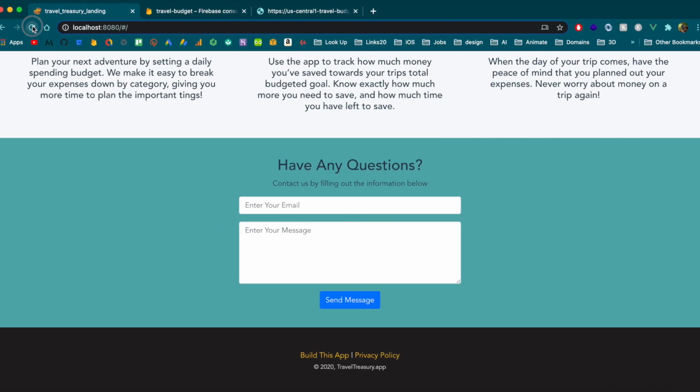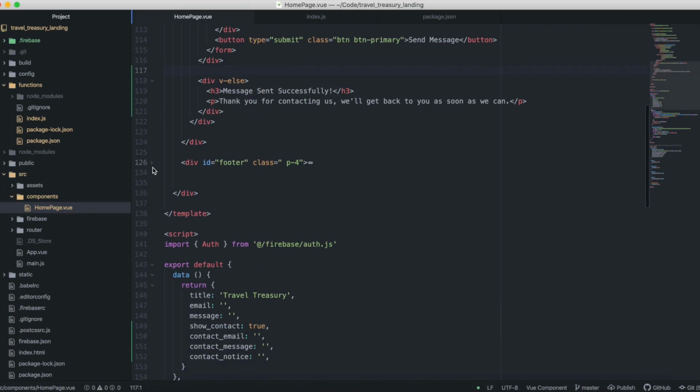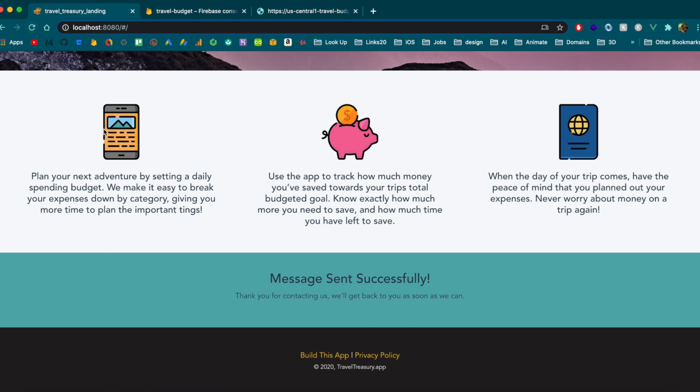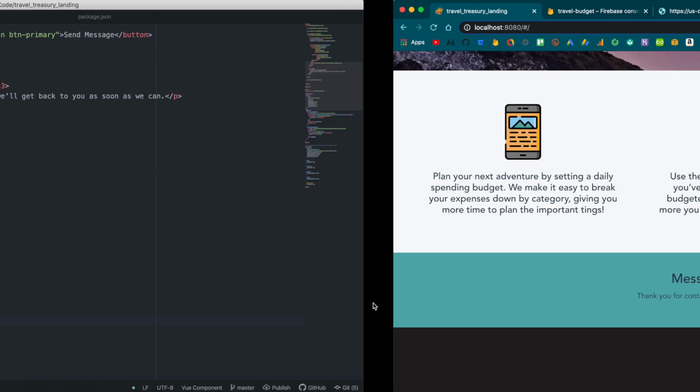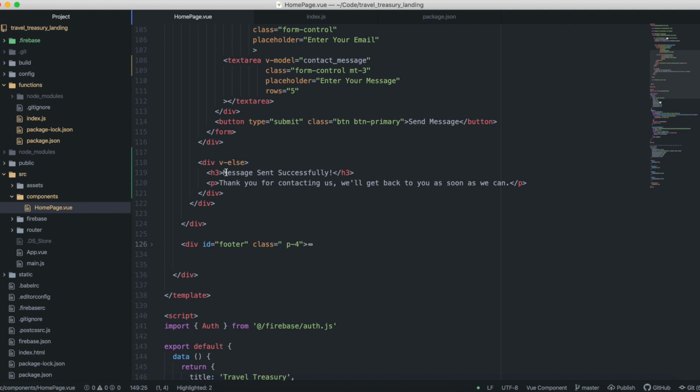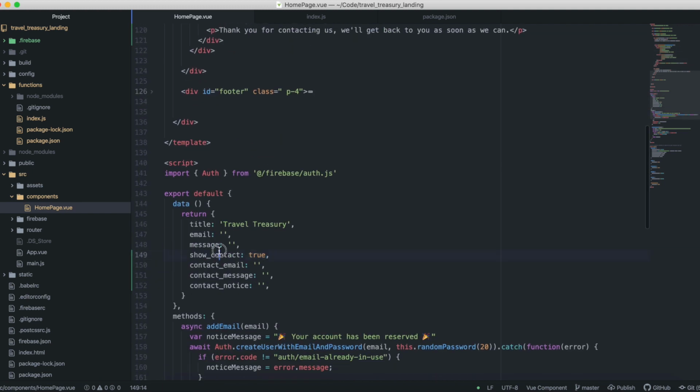So if you go back here and reload it, okay, there's no error, so that was good. So that's when it's true. If we were to change this to false and reload, you'll see this is what it'll look like. This is what we want it to look like once the form is submitted. So that's good. Set that back to true, and we will be updating this value after the form is submitted.